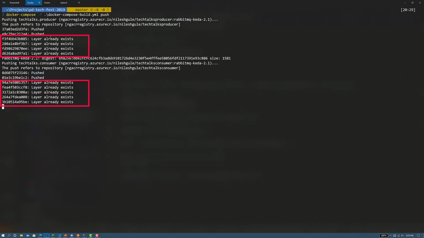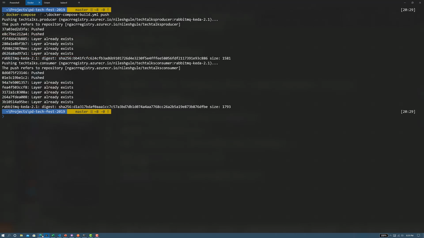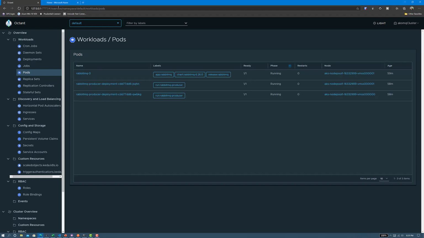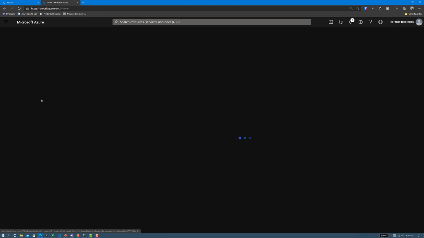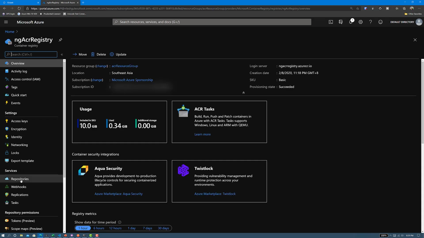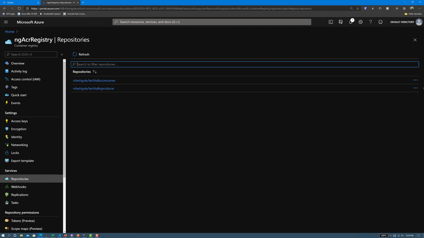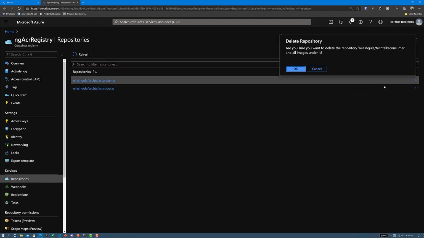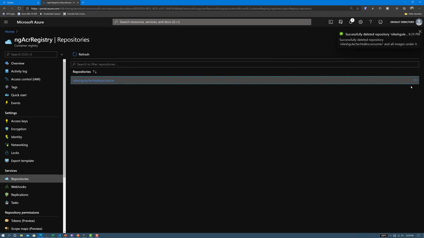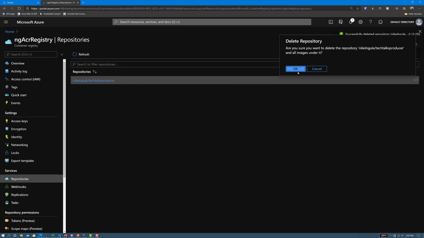Here we can see that 2 layers of this image have been pushed, while there were 4 layers which were already existing. This is because I had pushed this version of the image while testing, and this will not give us a clear picture of how much time it takes to push the images. So to get the overall time required for a fresh setup, let me go into the container registry and delete those versions of the images. This will simulate the scenario where there is nothing in the container registry and we are trying to push the new version of the image for the first time.